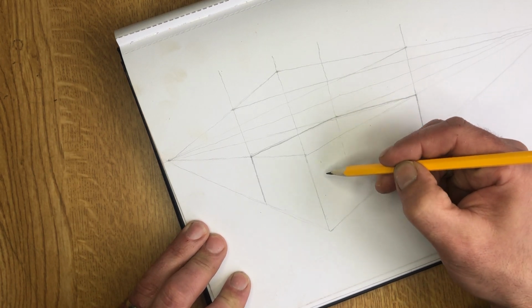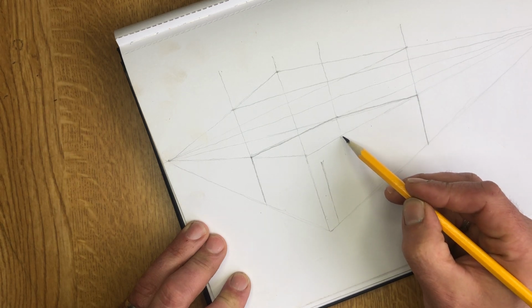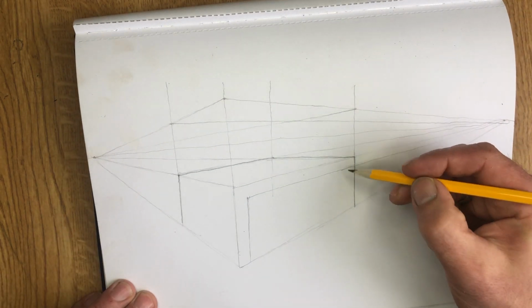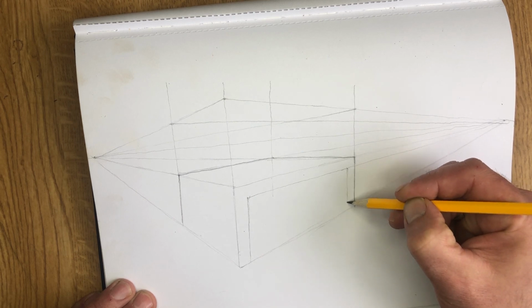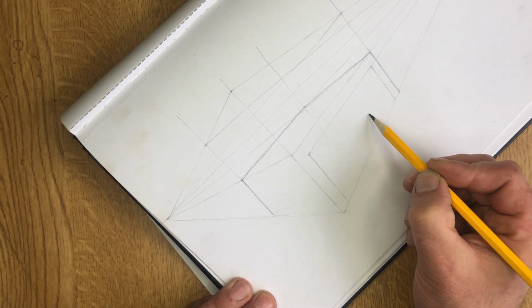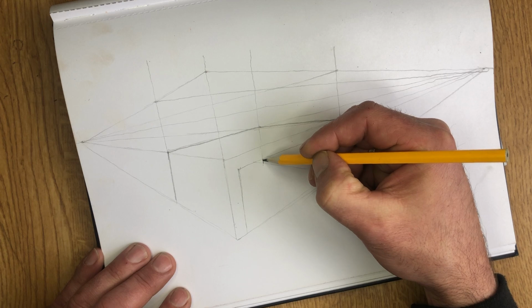So I'm going to make it quite a thick tabletop, so I'm just going to project the leg down here to begin with. This line that will form the thickness of the tabletop, that's going to project across to my right hand vanishing point. Keep it nice and light just now. And then I want my thickness for this leg to be a little bit thinner than this leg. Say about there. And because I would see the bottom of this leg now, because this is open, I'm going to project this line back to my vanishing point, just see that corner come down, I'd see that end there.